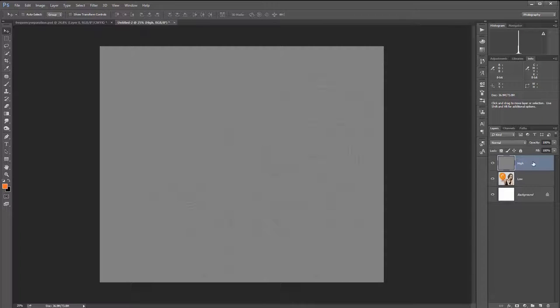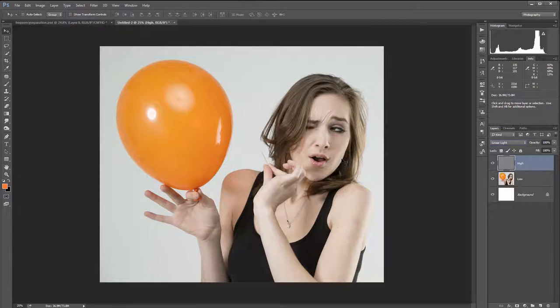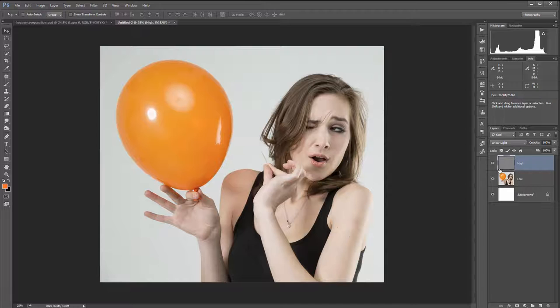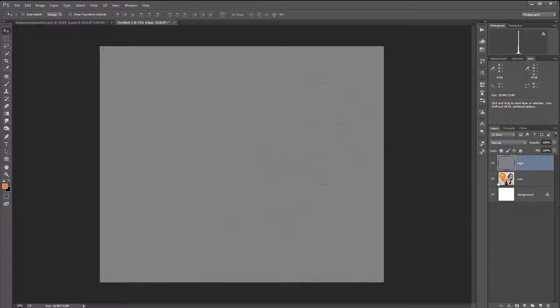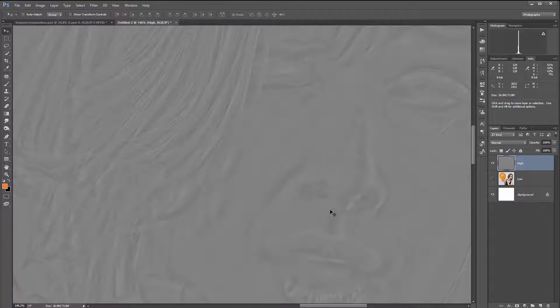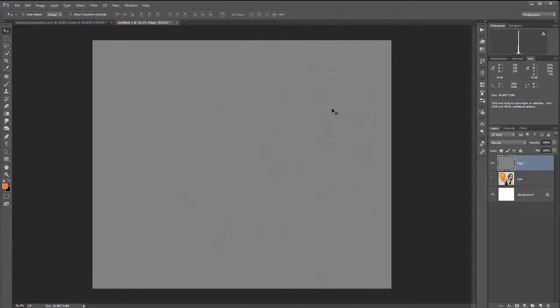So right here, we're creating our high frequency. At this point, if we switch to Linear Light mode, we'll have exactly the same image as we had before. But right now, we're separating these two frequencies, low and high. One thing to understand is that even though the high frequency looks gray, it actually still has color inside. If we look, you can see it still preserves color. It's not black and white, and it's not dodge and burn. This is actually frequency separation, but because the frequency is so high, we see it more as gray.